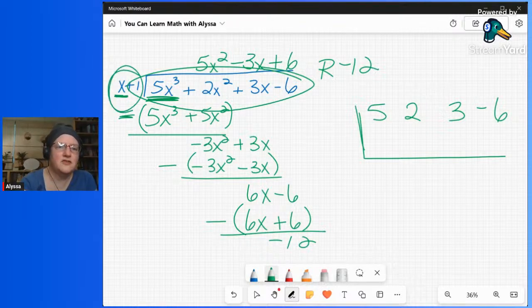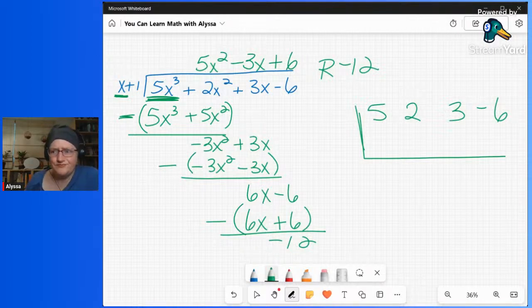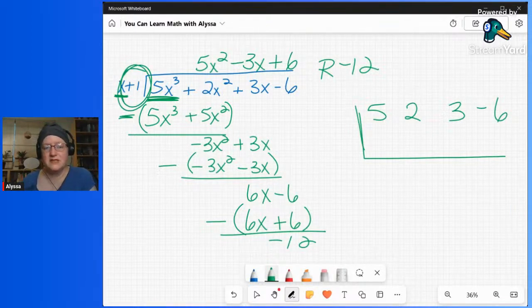Then you look at what you're dividing into it, x plus 1. For the purposes of most algebra classes, they're not going to give you something other than a plain x and then a number. It's possible if you have that situation in your class where they're asking you to divide by like 2x plus 3 or something, let me know and I'll go over that. But x plus 1, x plus 5, x plus 7, those kind of single x's and then a number is the most common. In that case, what you do is you take this plus 1, and this number, this constant, you do the opposite. So here it's plus 1, you're going to write negative 1.